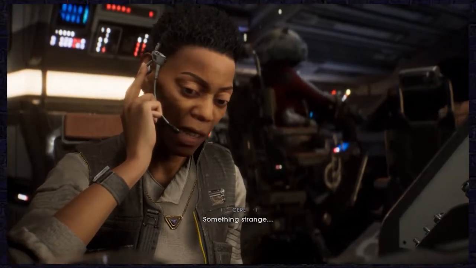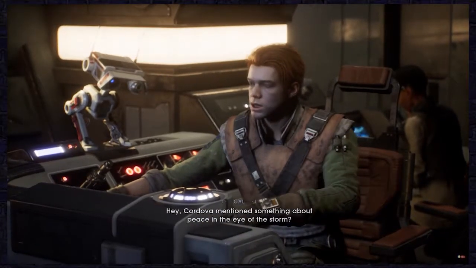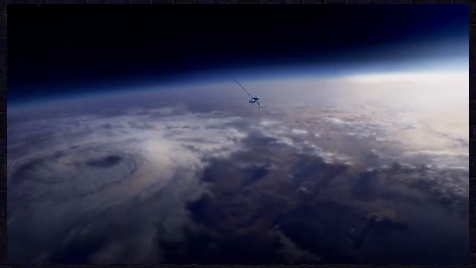Something strange. Those winds are interfering with our comms. Hey, Cordova mentioned something about peace in the eye of the storm. Well, I can just make out a settlement in the middle of it. Then we have to get there. Copy that. Into the eye of the storm.